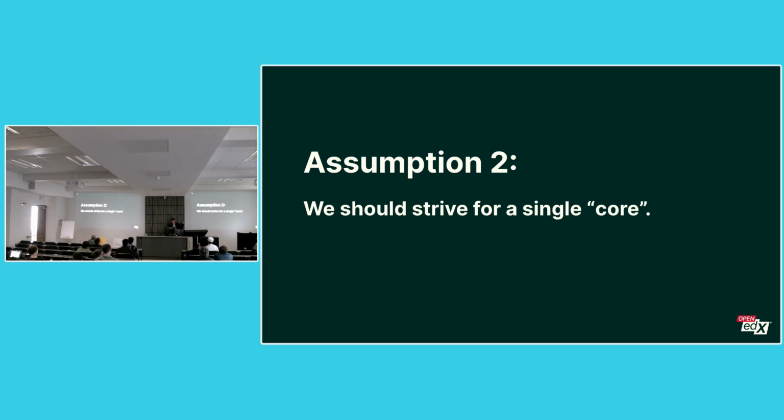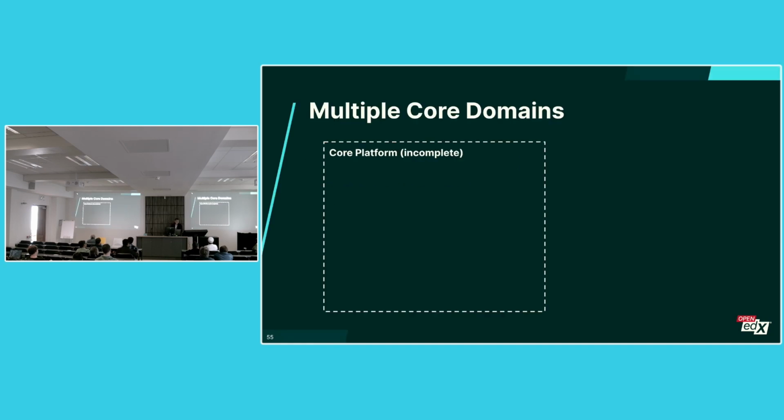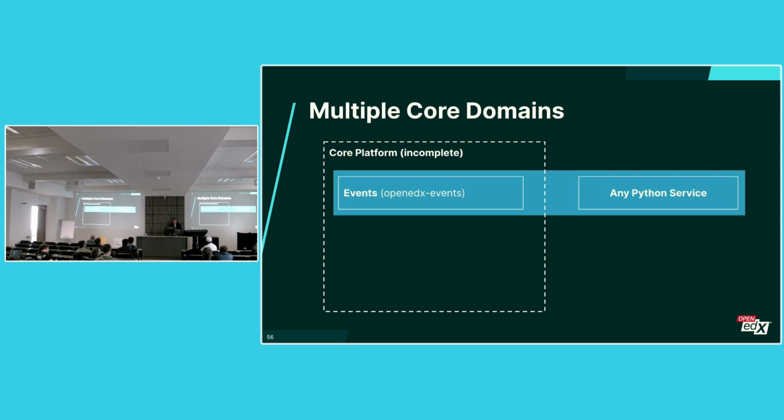Even more controversial, assumption number two that I want to challenge is that we should strive for a single core. And I feel like in our language, we use the word core a lot and for many different things. But I think there are at least a few core domains, and this is very incomplete, but events, for instance, is something that can stand almost entirely on its own. If you have any random Python thing that sits on the message bus and is interested in things that happen in an OpenEdX instance, you can use this one repo and you can do whatever integration work you need to do.